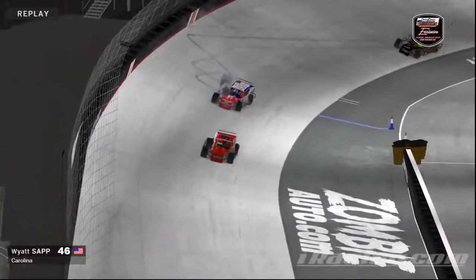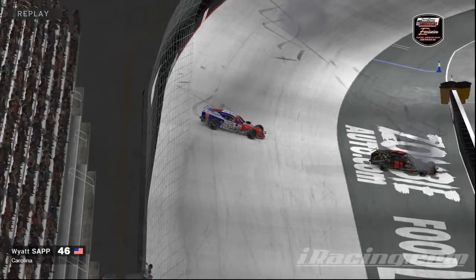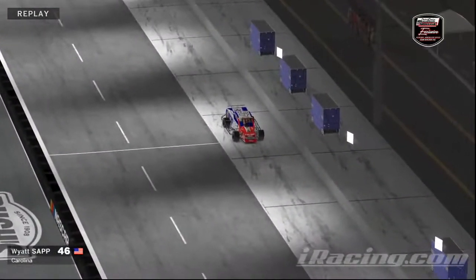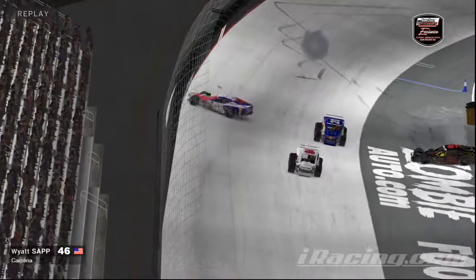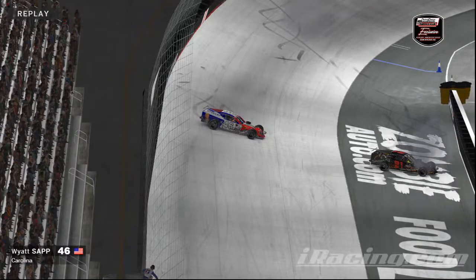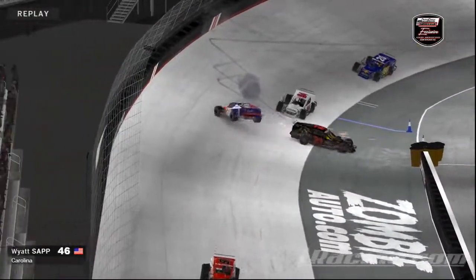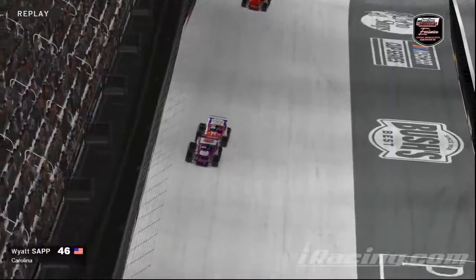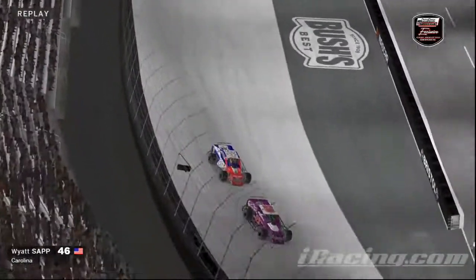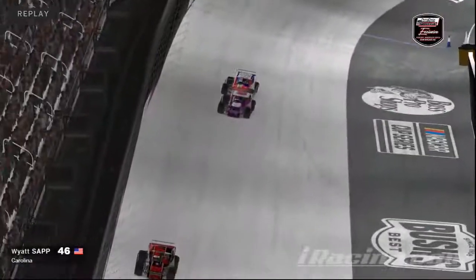And that is the 46 car. Ooh. Taking the 81 with him, and the 81, that would be... That is Kevin Anderson that he took out with him. So here you see the 46, and he spins it around. Let's bring it back a little bit further. He is racing for position here with the 08 car. He comes off the turn, gets on the gas a little bit too eager.